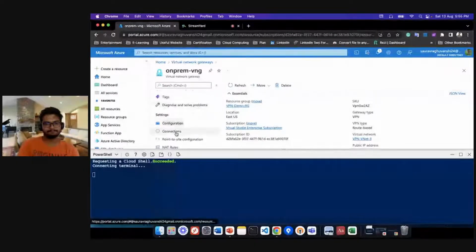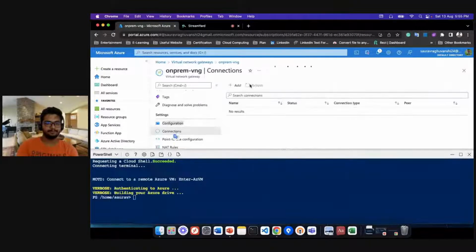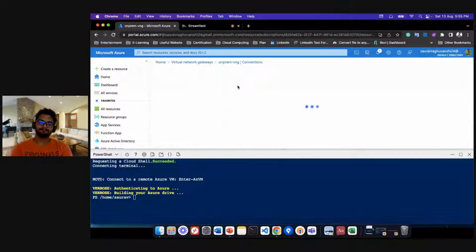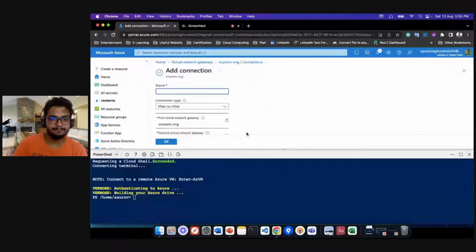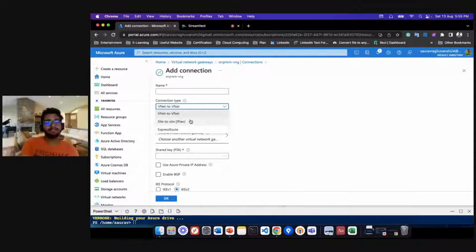While you are going into the connection, here while creating a connection, you have multiple options. I selected VNet to VNet connections, and you can see all the connections that I created using VNet to VNet. That emulates the scenario where you have VNet 1 and VNet 2 and you want a connection between them, both in Azure itself. But as I said, it allows point to site VPN and site to site VPN also. In that scenario, you can use a site to site IPsec tunnel. That's what we told.